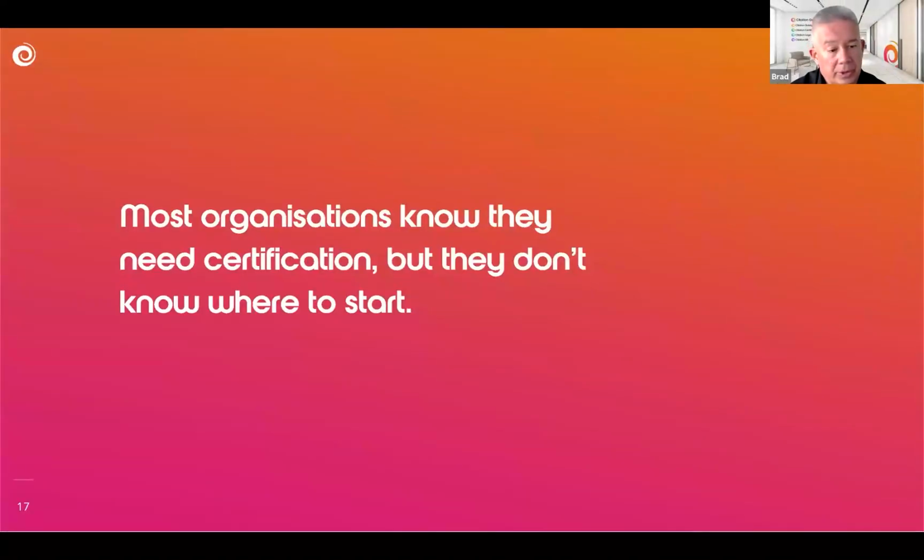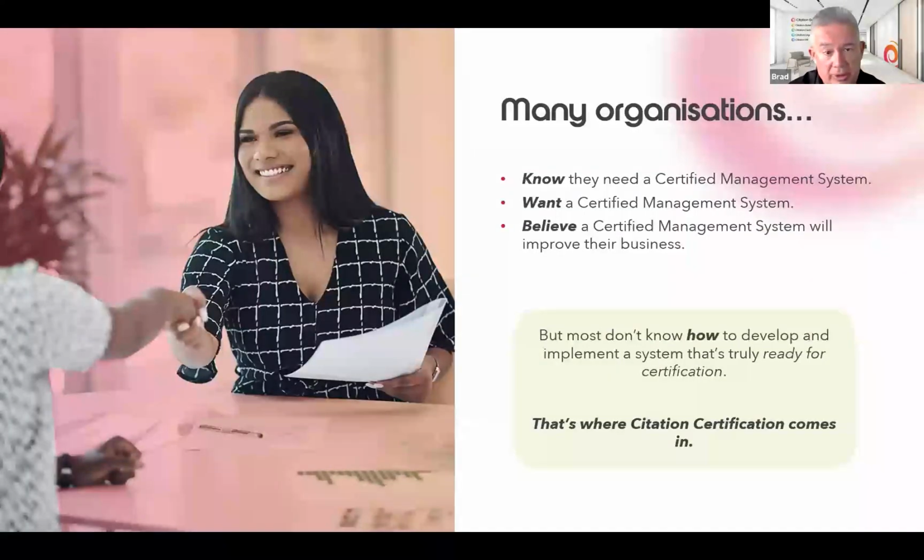Okay. Thanks, Liam. Most organizations know that they need certification, but don't know where to start. Many organizations know that they need a certified management system, know that they want it, and believe that a certified management system will improve their business. But a lot of organizations don't know how to develop or implement a system that's truly ready for certification. That's where Citation Certification comes in.